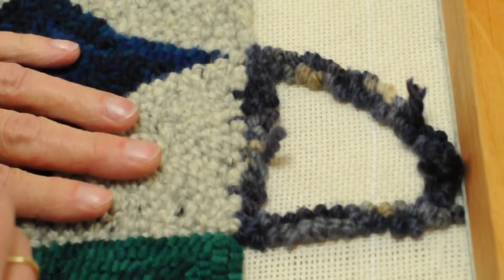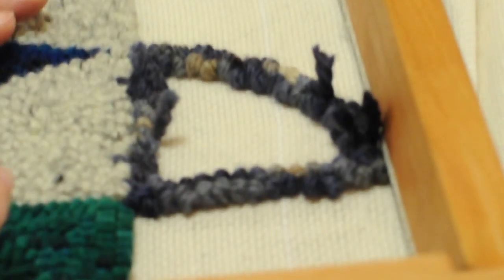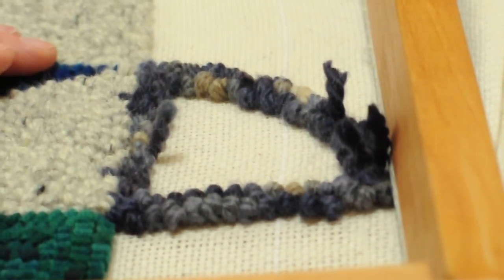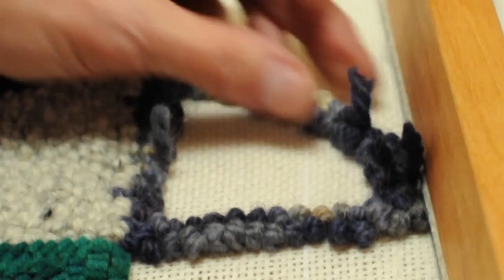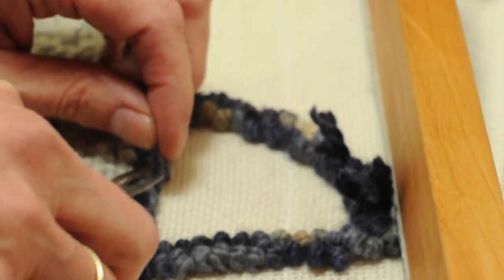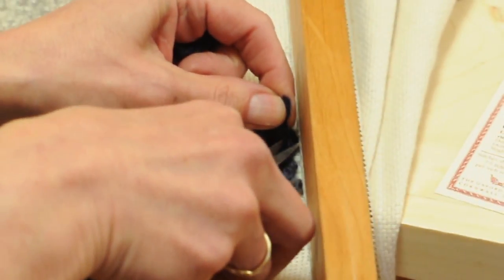So now you're ready to learn how to clean up the right side of your rug. When you turn your rug over, you can just count on the right side of your rug being a mess. It's nothing that you've done wrong, but we're punching on the back of the rug. We don't really have that much control over what's going on this side. When you turn it over, it's going to be covered with these little ends. You'll have one every time you stop and start. So again, you're just going to cut these off, and I suggest doing that as you go along so you don't have too many of them at the end. But go ahead and cut them off, and that's what we call snipping.